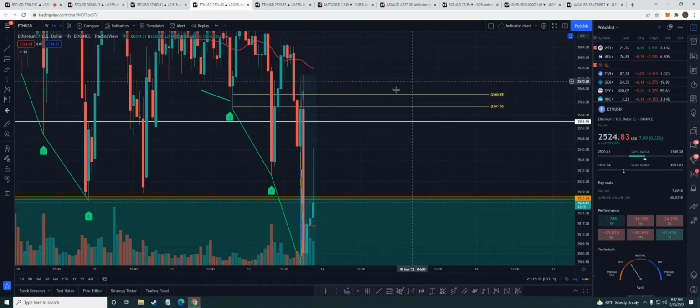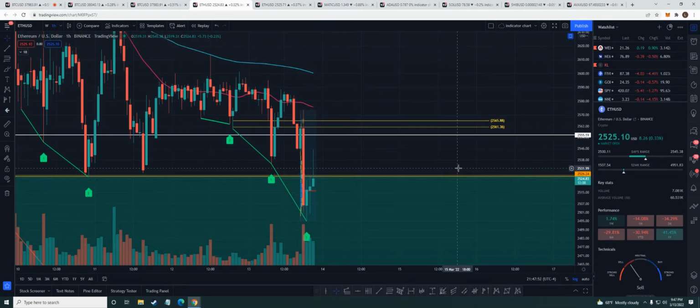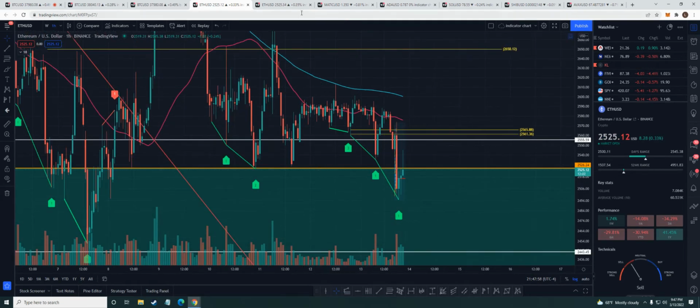So let's get above this candle right here. That was our ugly candle, ugly duckling, the elephant in the room, however you want to call it. If we can do that, break this moving average, then yeah, I would like to see more upside on Ethereum. But right now, I think maybe we can get a little bounce here.